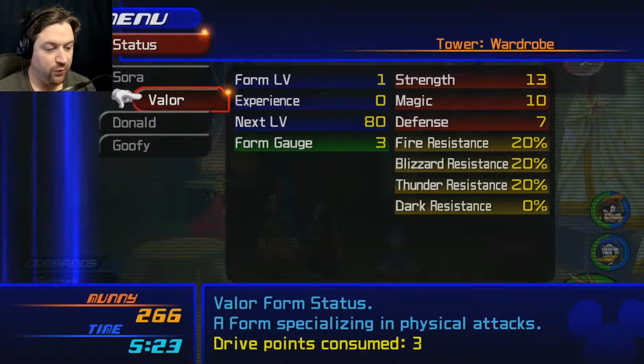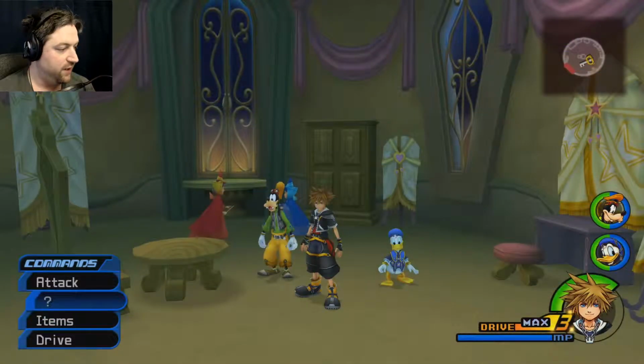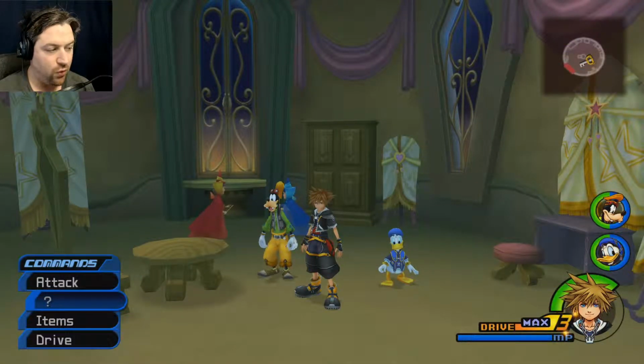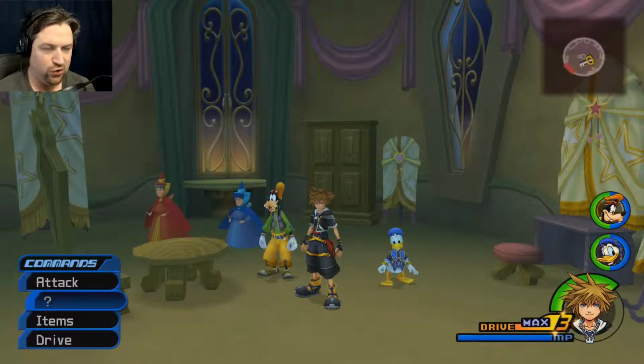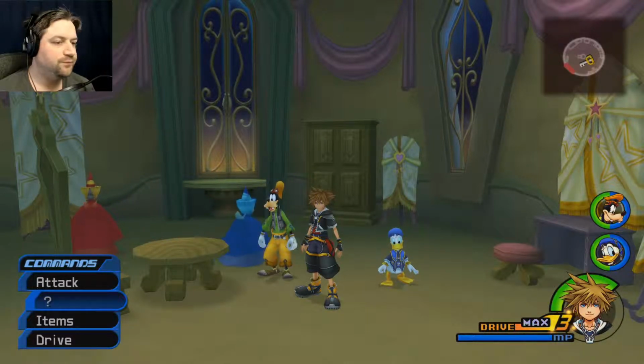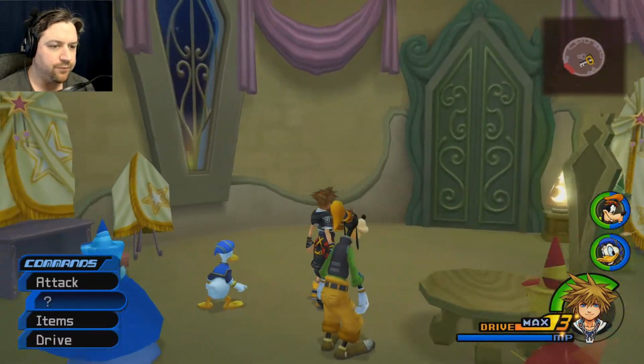As you can see, drive points consumed 3. So in your base form, you have to have at least 3 drive points. In other words, the number on the lower right-hand corner has to be 3 in order to trigger Valor form. Any less, you can't use Valor form.